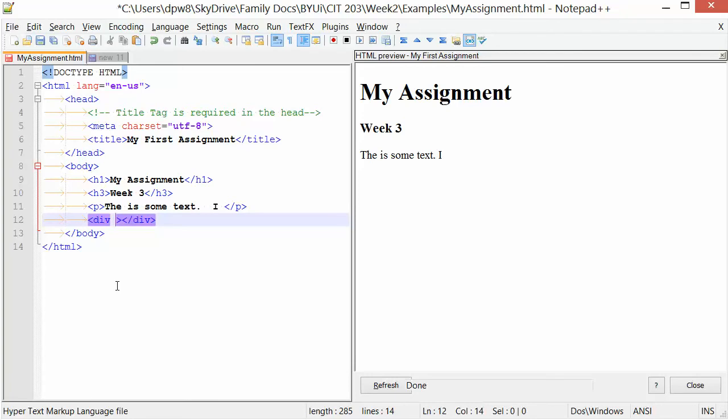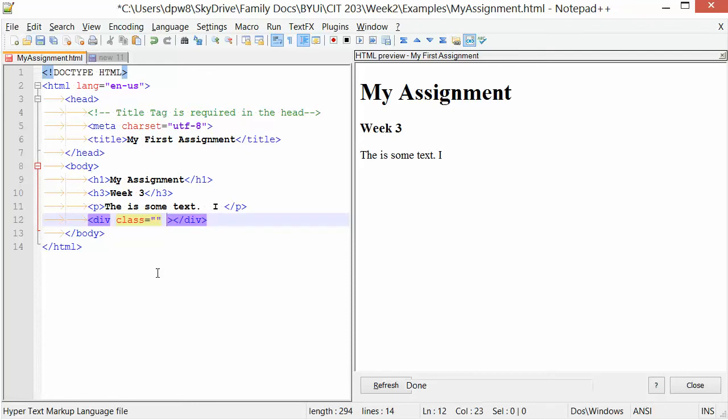Some of the different types of attributes that you could be using this semester, if you choose to, is class. So you could say my tag is part of a class, and you can give it a name, and then you can use that class for formatting with something called CSS, which you'll be learning about in W3Schools, but which we're not going to really be tested on too much this semester. It's a fun value add to make your code look really neat and do some fun things with colors and fonts inside the attribute.